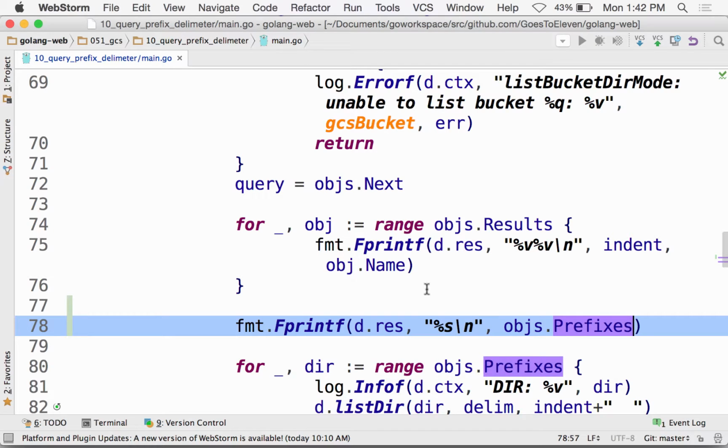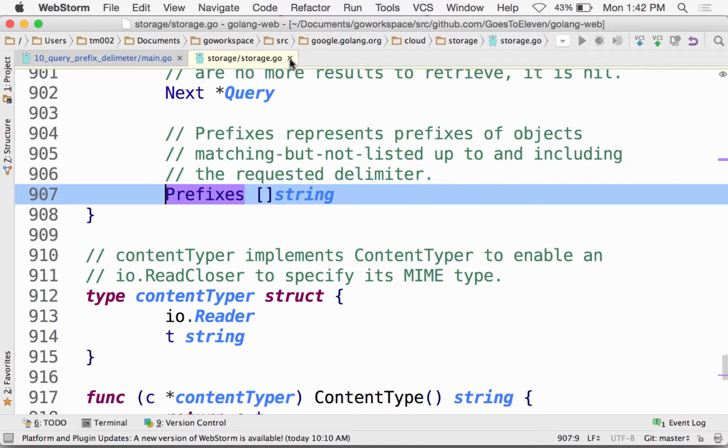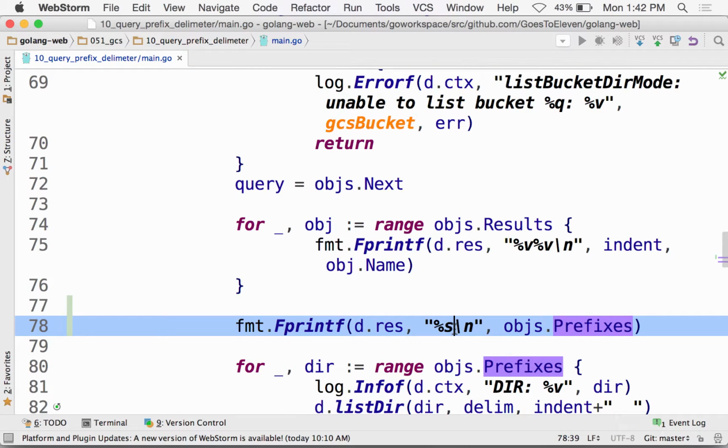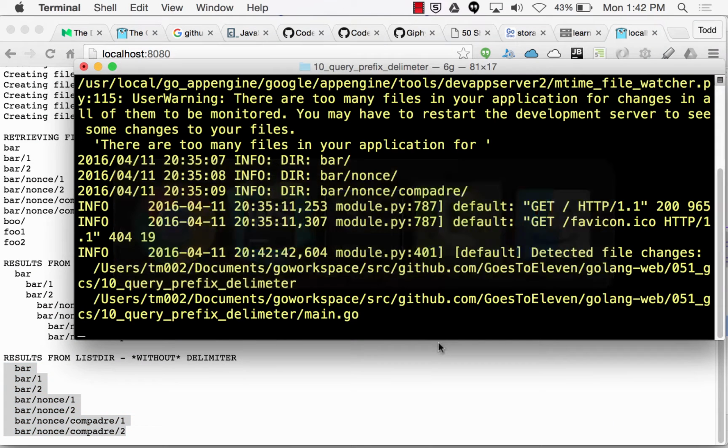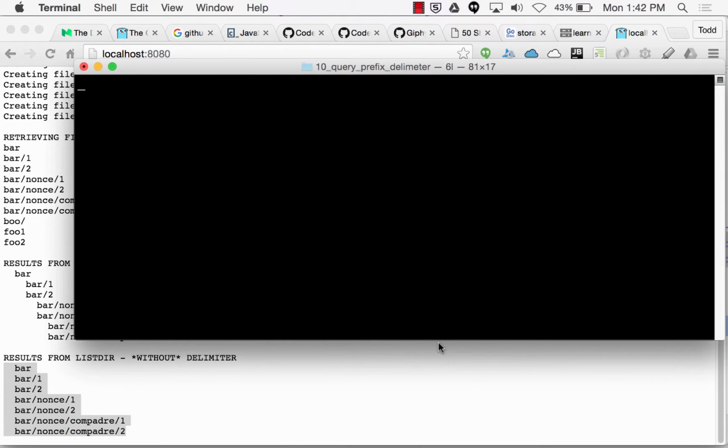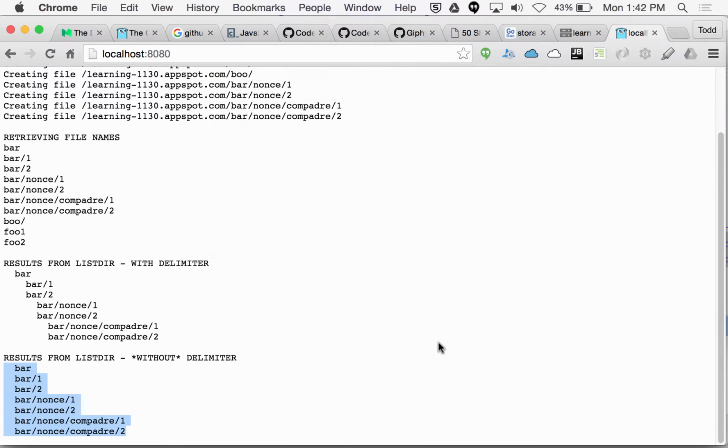I wonder if I could do that. What's an object list? Try %v instead of %s. Slice of strings. All right, let's see if that works. It builds. Gotta wait for it to re-upload everything to the Google Cloud.